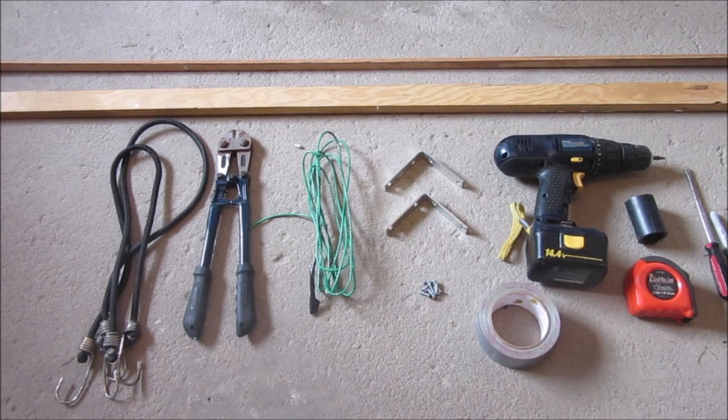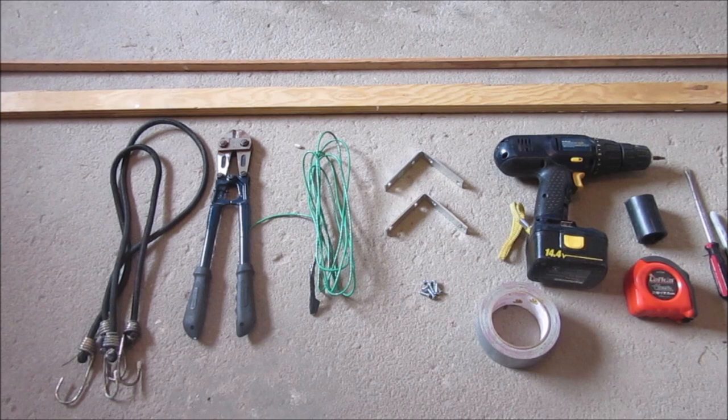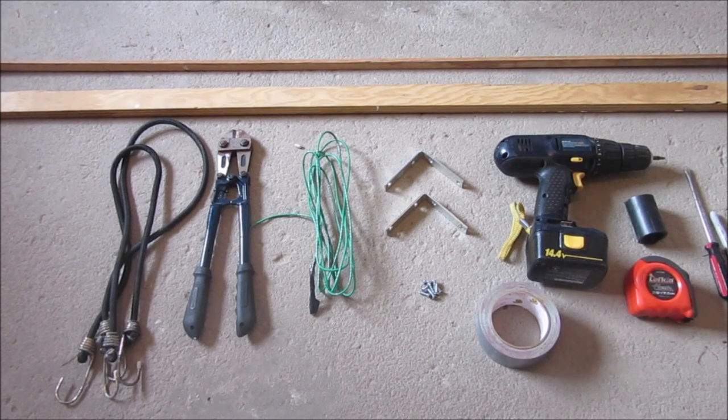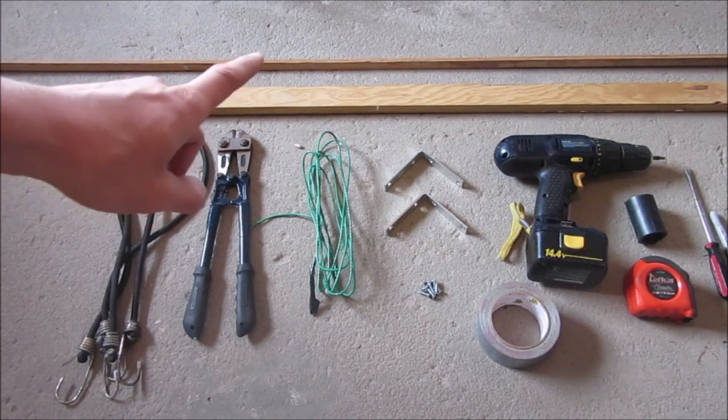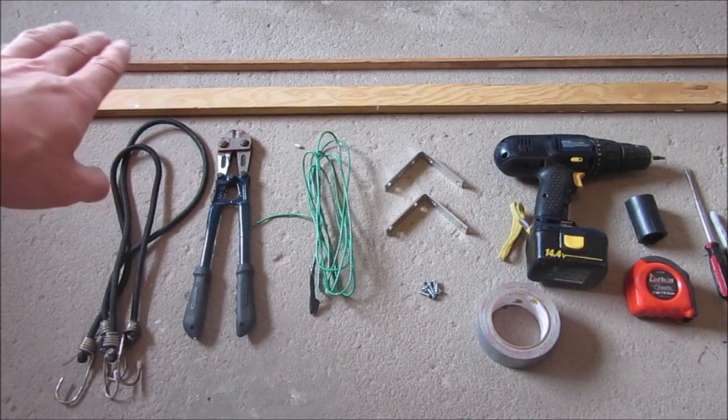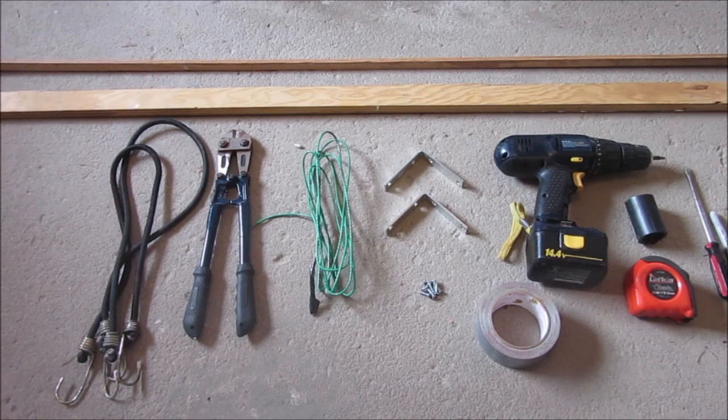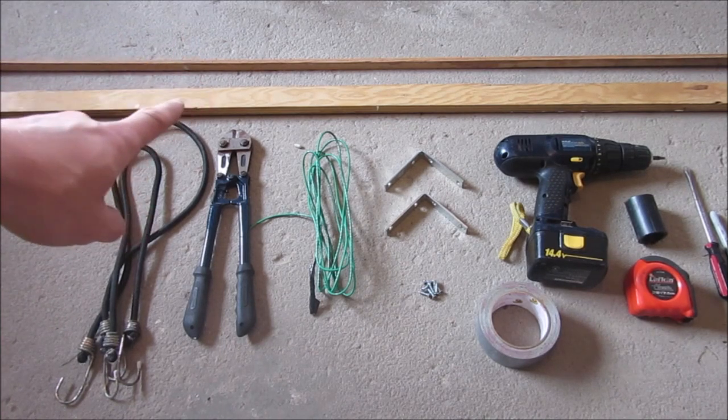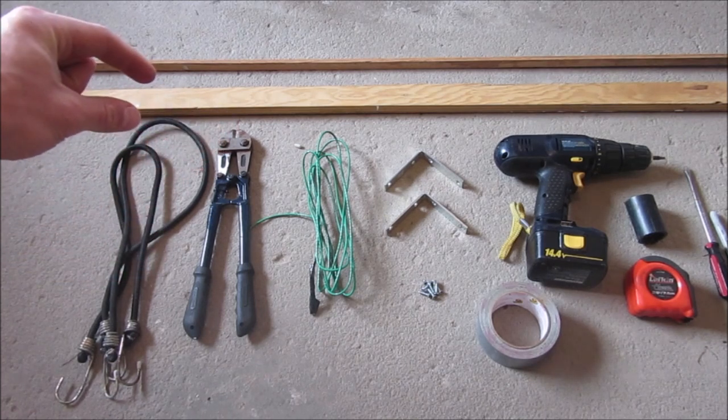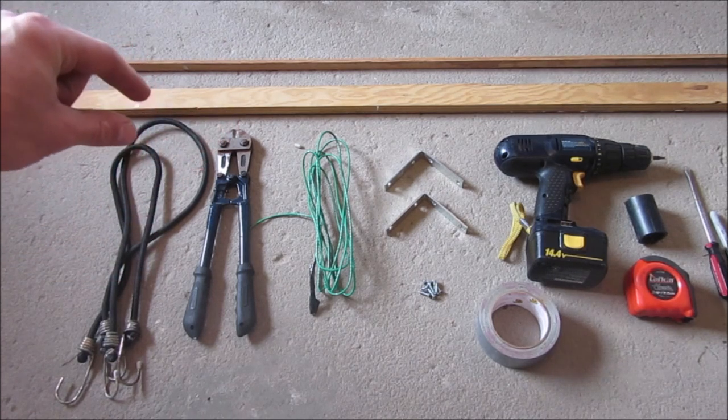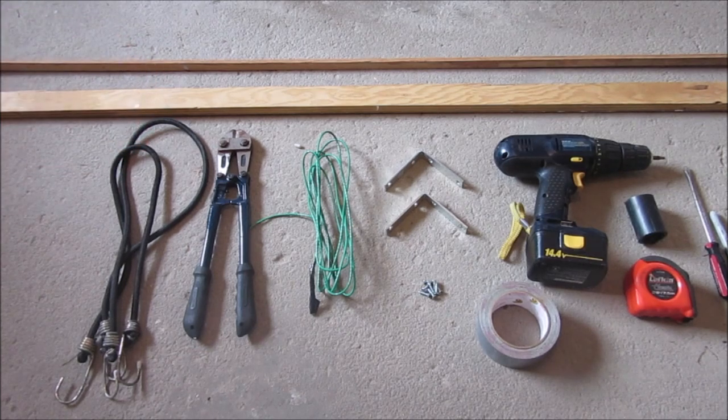So for this project, bigger project, you're going to need a few things here. Starting at the top we have a 3/8 to 1 inch quarter round or so, and it doesn't matter exactly what it is as long as it's flexible, that's for the bow. And for the base, we have probably a 3/4 by 2 or 3, but it doesn't matter again, whatever works for you. And the lengths of those we'll get to in a second.